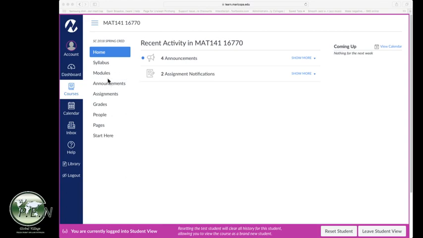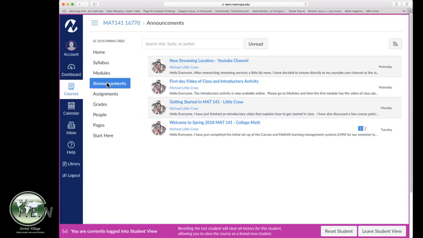One thing, there's two places I want you to be able to go regularly. Maybe the first we'll look at is announcements. Whenever I post something, when something's updated, there will be an announcement. You should also have received an email. And if you're not getting the emails every time I send an announcement, you'll need to check your settings for your Canvas course to make sure that the email address that is tied to your Canvas course is the one that you're using and that it's not going to a spam folder or something. Okay. If you're having issues, just come in regularly, check announcements, see if there's anything new.